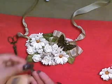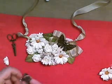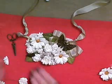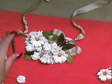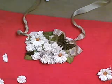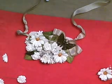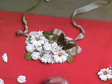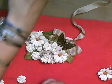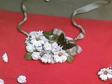You know what? Maybe I'll just do another butterfly. What do you guys think? Just make this one be just butterflies? I think that would be cute. Yeah, I think the butterflies would be fun because it's kind of like a little bouquet of flowers. And a bird. Bird would be cute too.